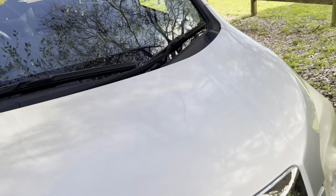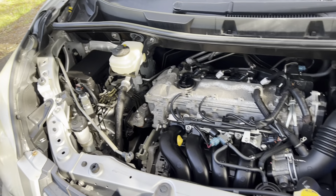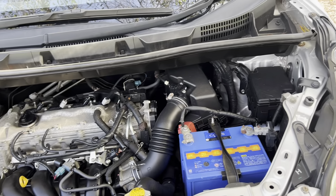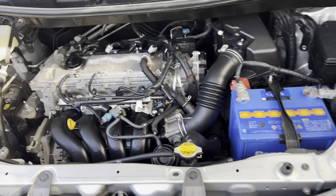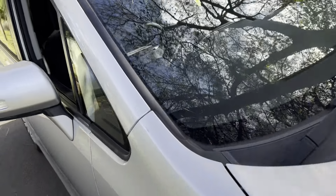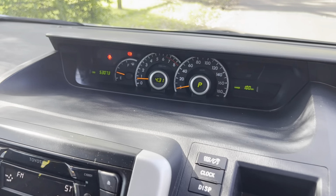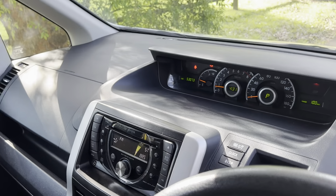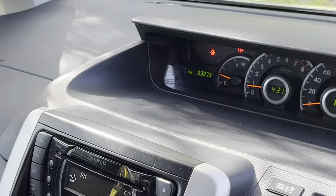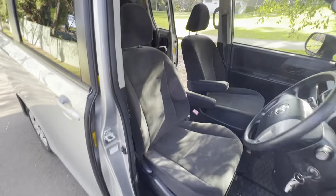Controversy! Sorry about that — I might be wrong and I could be corrected on that comment, so don't take me too seriously. Corolla motor, easy to work on — this is a little beauty. The other thing I forgot to mention: this is a very low mileage car. This has travelled just 53,000 kilometres. This has hardly been used, so there's a lot of life in this car with very little wear and tear on it.